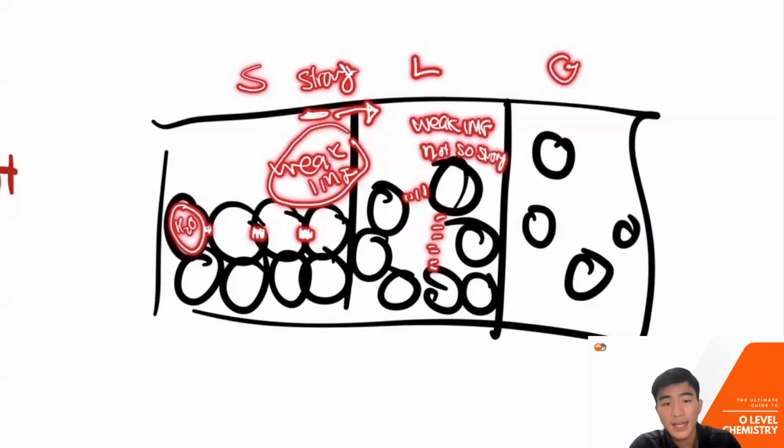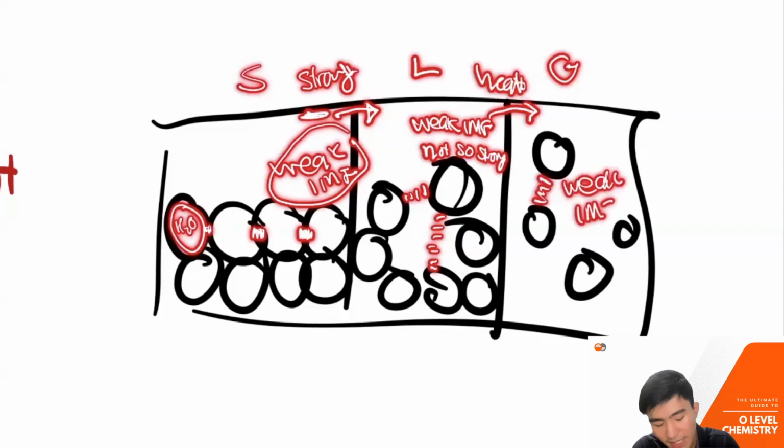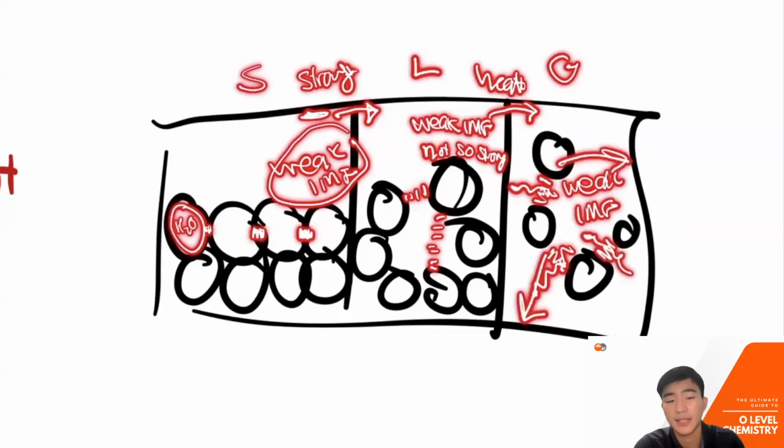Okay? Now, can you understand that if I heat this even more, if I supply more heat, can you see over here that now the weak intermolecular force is very weak? It's almost non-existent because I already broke away all the weak intermolecular force. I supply so much heat that they are no longer attracted to each other. That's why they can move in all directions that they want.